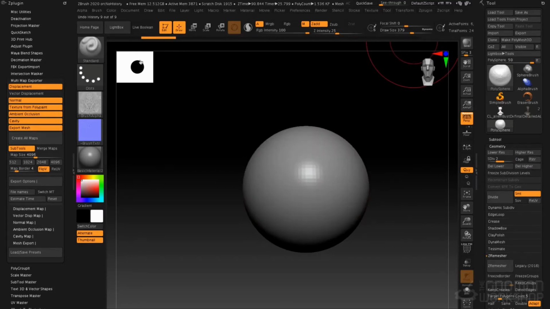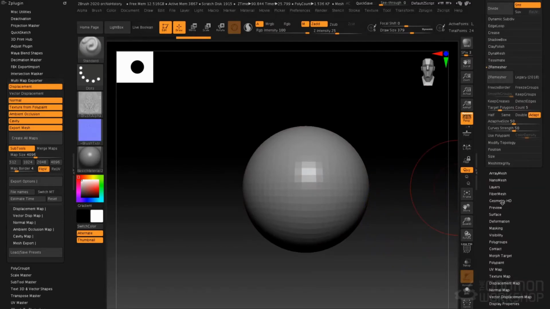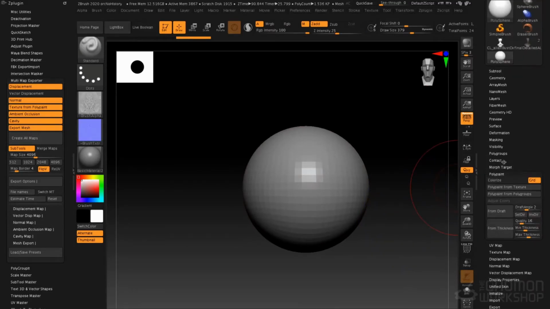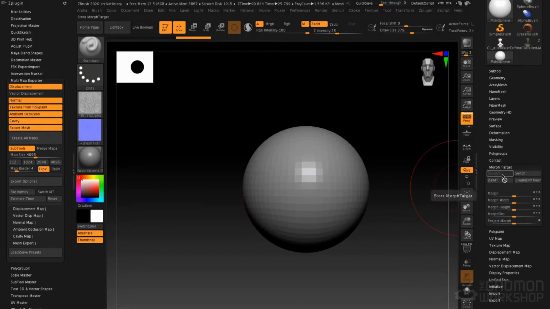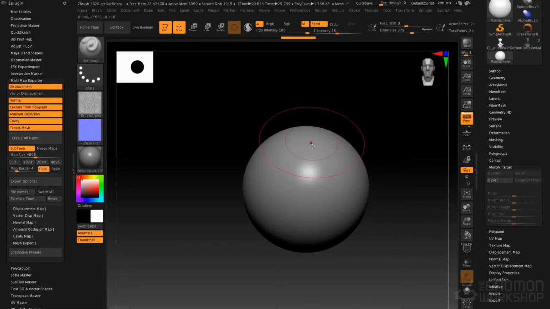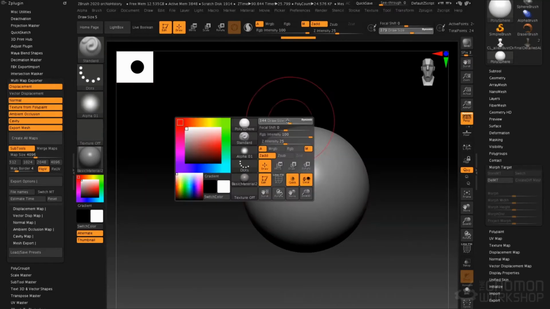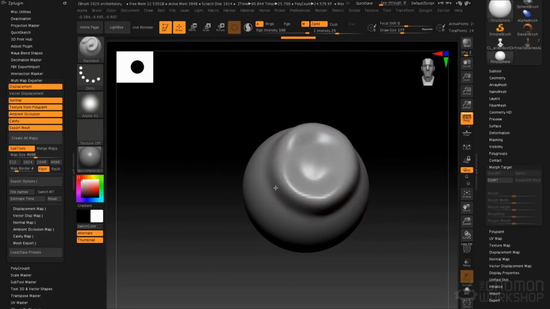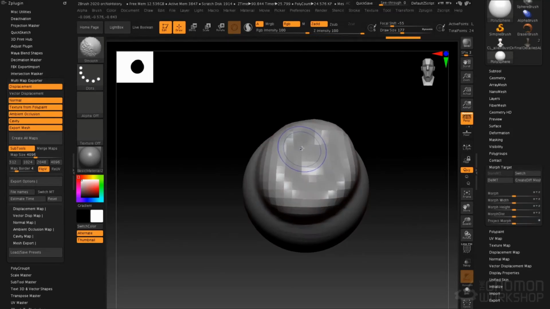So what I need to do is step down to level 1, store a morph target, add some subdivision levels, do my sculpting, then step back down to my lowest subdivision level, and then switch the morph target.